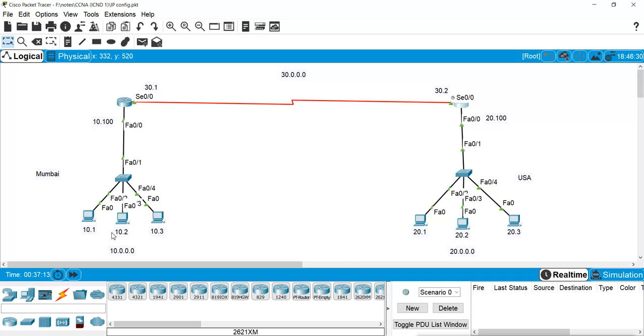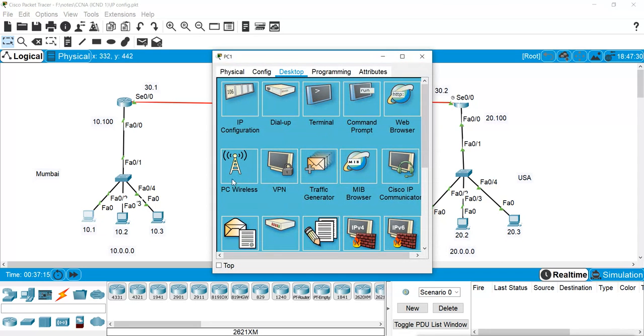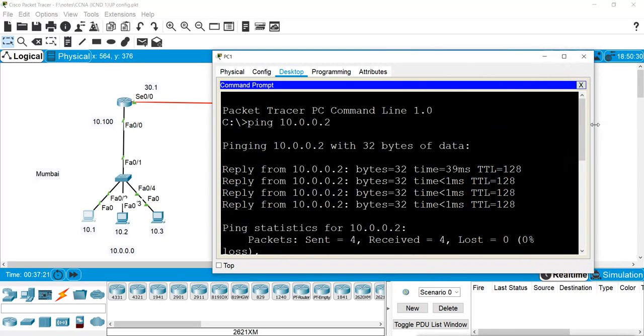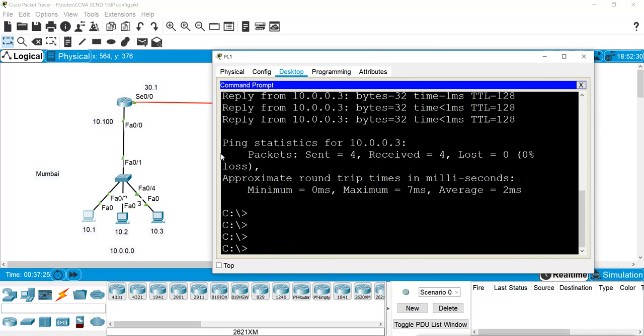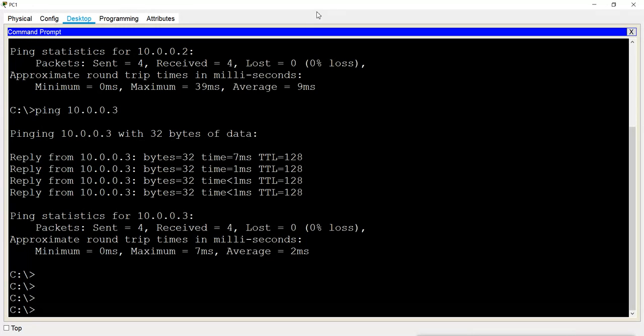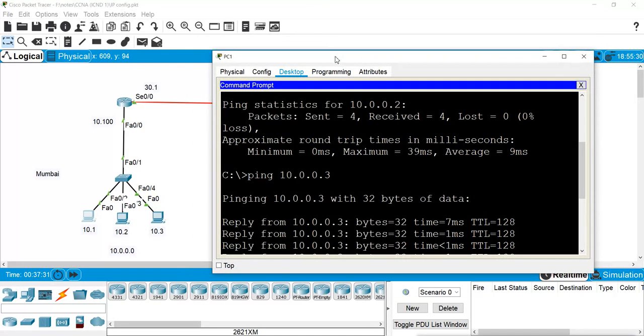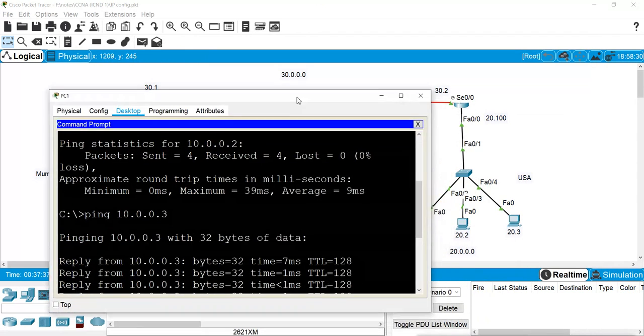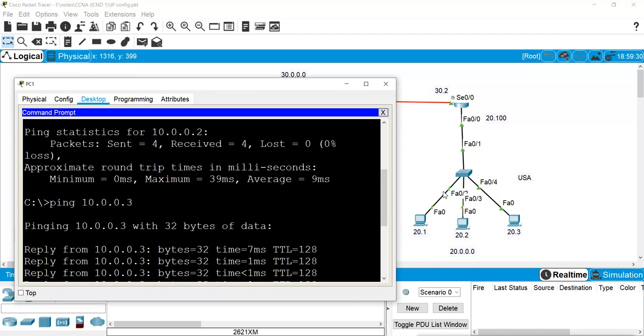Now when we try to ping from any of these machines, as you see, these machines are connected to the router. This router is connected to this router, and this router is connected to this network.